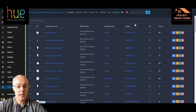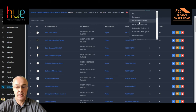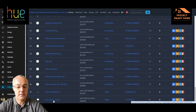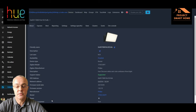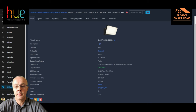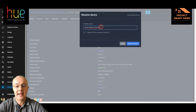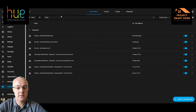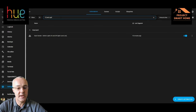I'll take you through adding the new Hue light into Home Assistant. I'm using Zigbee2MQTT on my Raspberry Pi with Home Assistant to manage my Zigbee devices — my lights, sockets and all those sorts of things. It looks as though the light's already been detected because I had permit join enabled. As the light's been turned on, it's already detected that the light's available. I'm going to rename the light to something more sensible so I understand what it's called, and then I should be able to use the light within an automation.